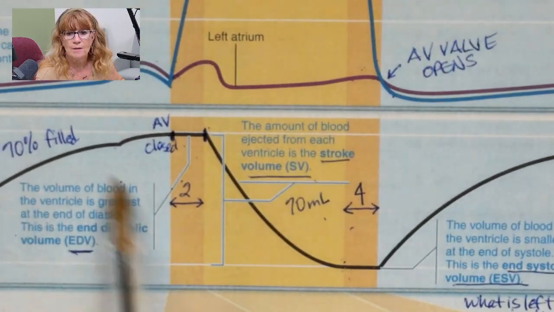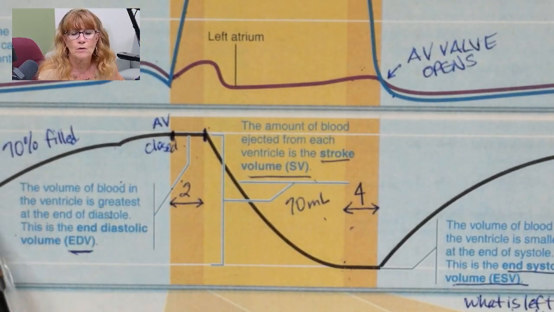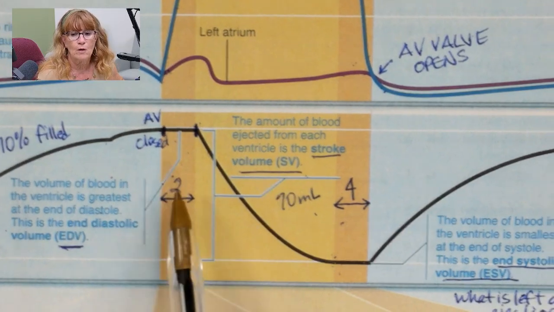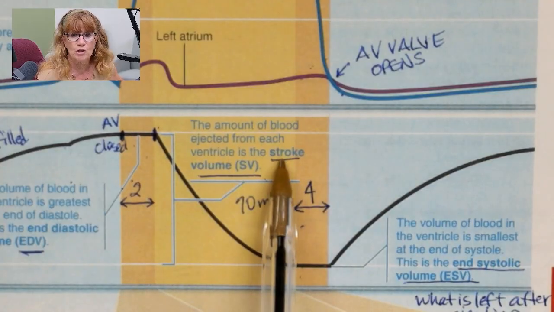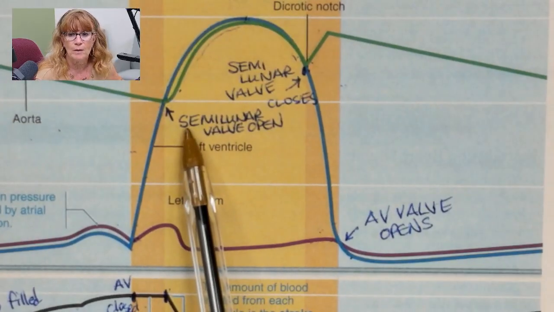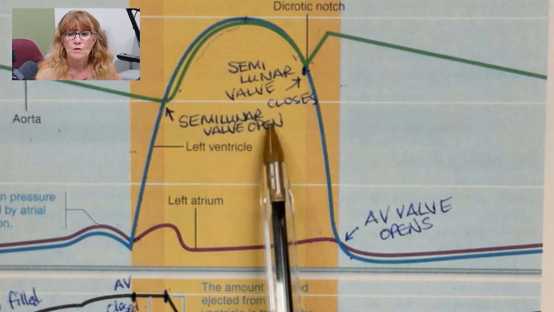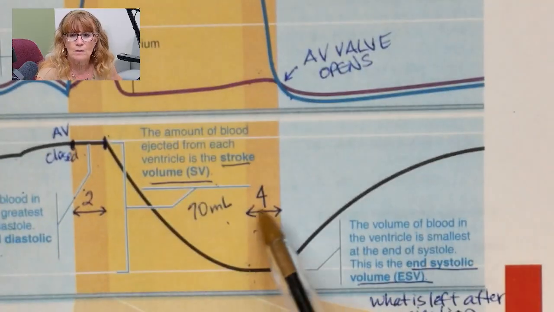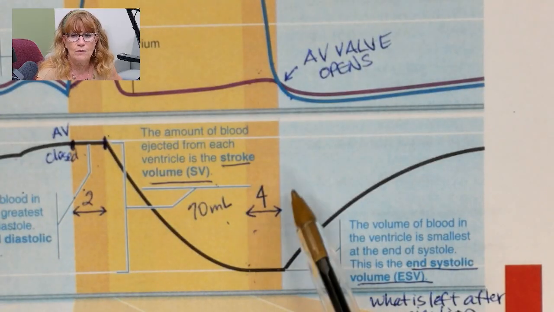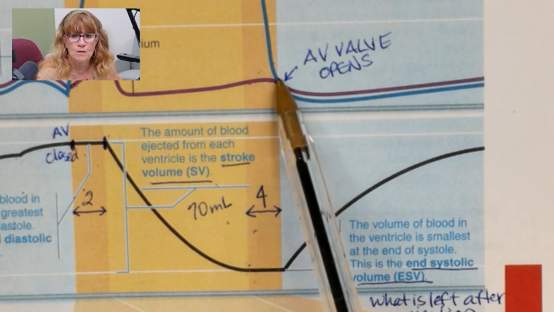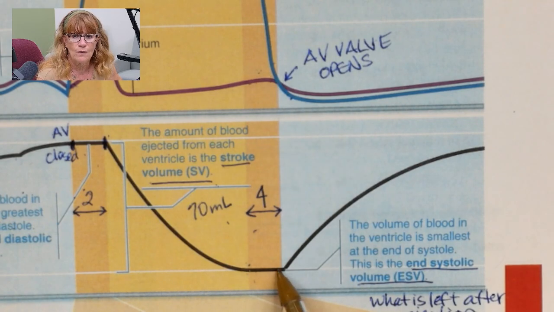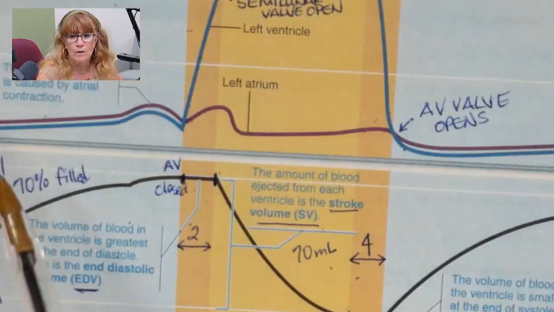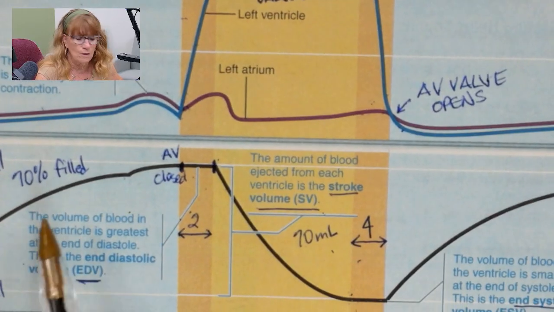During this phase, the AV valves are open in this ventricular filling. The AV valves are open, semilunar is closed. Then both are closed. During ventricular ejection, the semilunar valves are open. The AV valves are still closed. So semilunar valves are open, and then the semilunar valve closes at this point, and the AV valve hasn't opened yet until this point. And now once the AV valve is open, then blood can fill the heart again, and we do what we did over here.